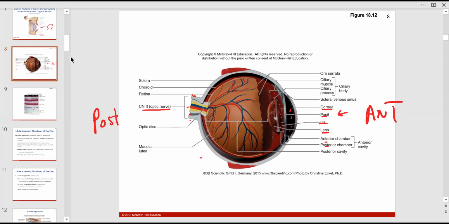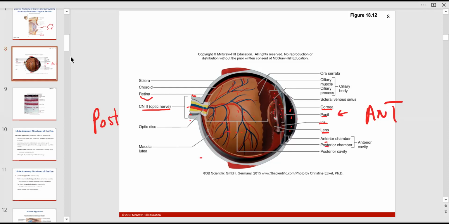So then the light, as it comes in, will go through kind of a thick gelatinous fluid, and we call that vitreous humor. So vitreous humor is behind the lens. And really, the vitreous humor is that thick gelatinous fluid type substance that keeps the retina in place. We'll go through all these parts.